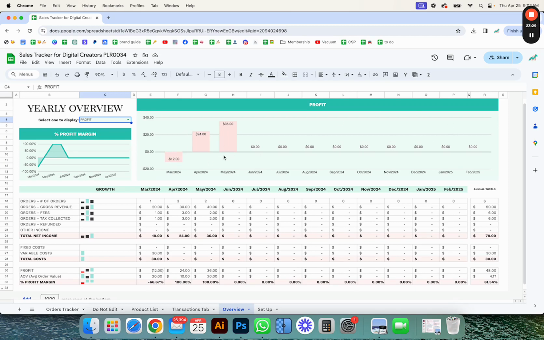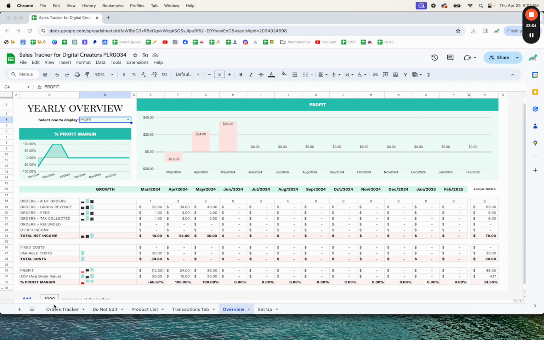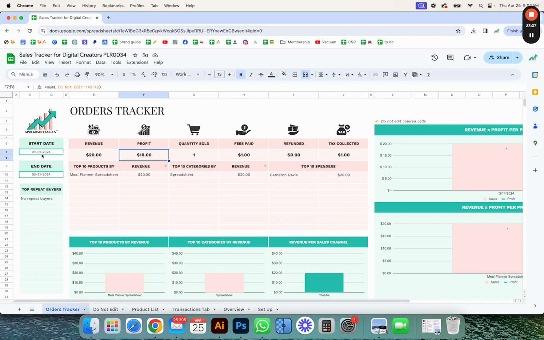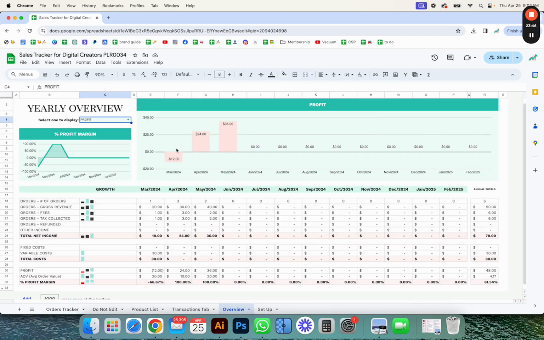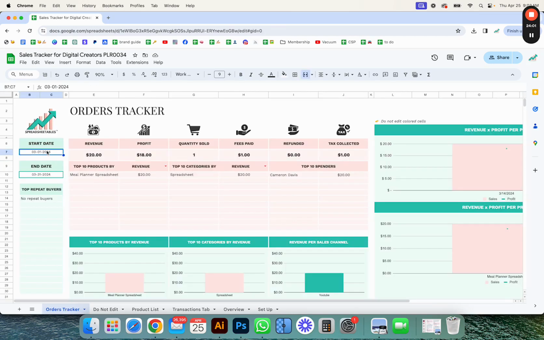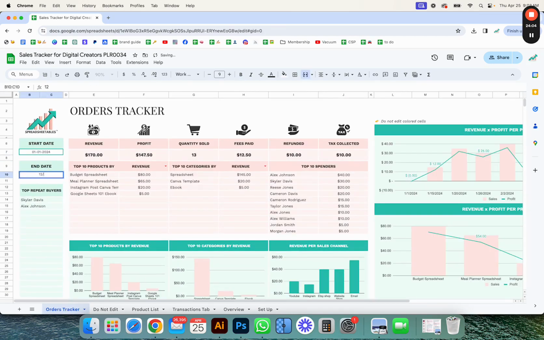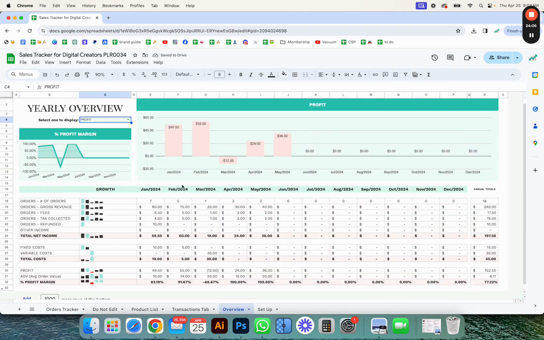And then here this chart will also update based on the start date that you put in here. So if your start date is March, the chart here is going to be March 2024 to March 2025. So you have a whole entire year in here, starting from the start date. If you do want to see 2024 only, from January all the way to December, you just come over here and change it to 1-1 and then 12-31, and now your chart should show the current year.